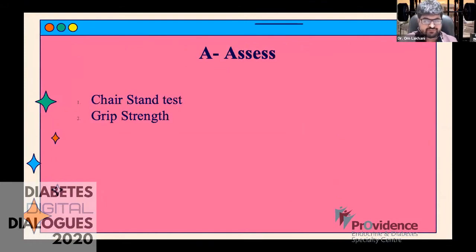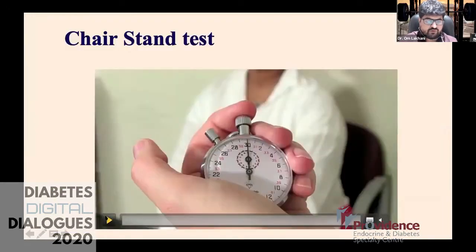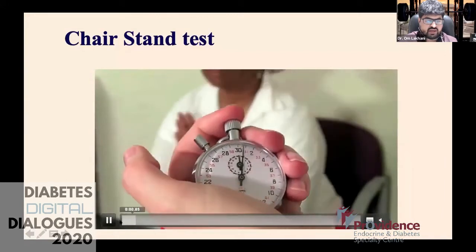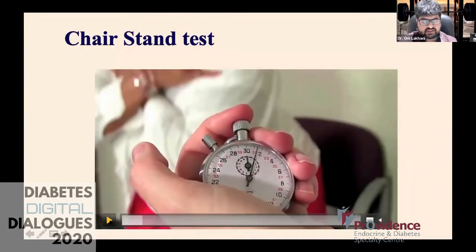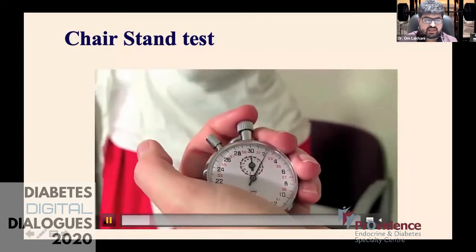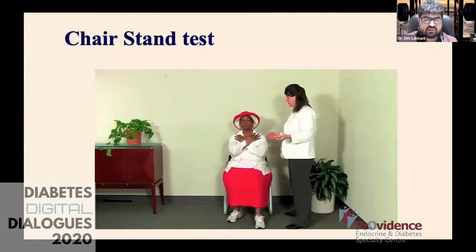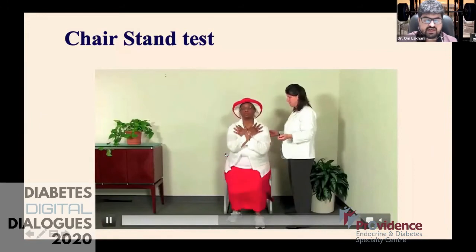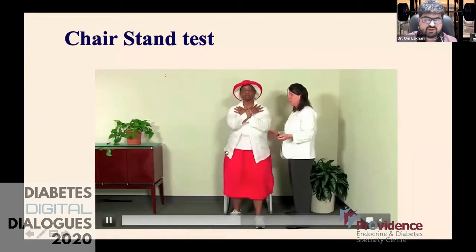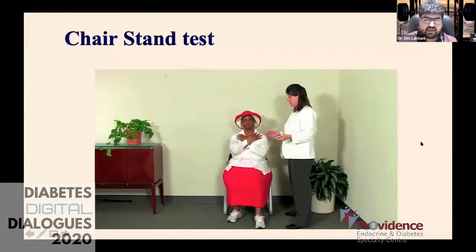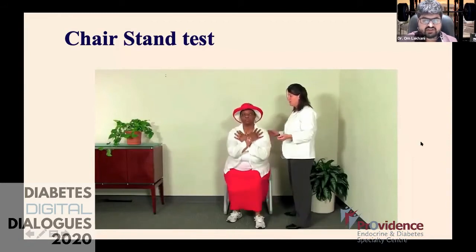To assess for sarcopenia, again, not very difficult. You can use two simple things. One is the chair stand test, another is known as grip strength. The chair stand test is very simple to perform. I'll just show you a quick slide of it. You take a timer. We all have a digital timer these days. All you do is put a 30-second timer and ask the patient to stand up and down on a chair as quickly as possible, as frequently as they can, right? So it's a simple test. All the patient has to do is use their lower body strength to get up and get down. Like I said, it takes just 30 seconds to make the diagnosis.